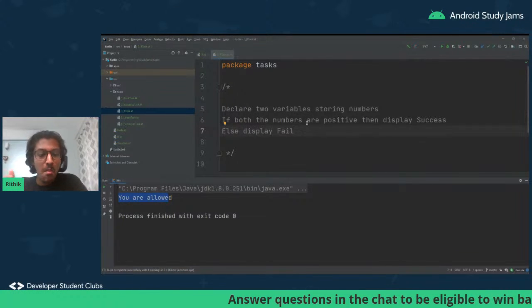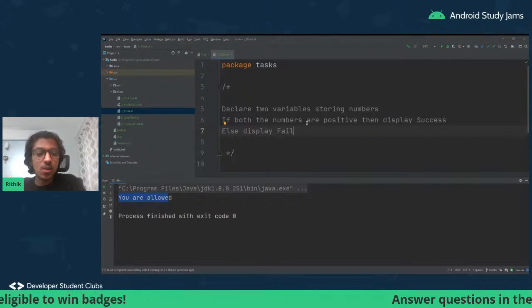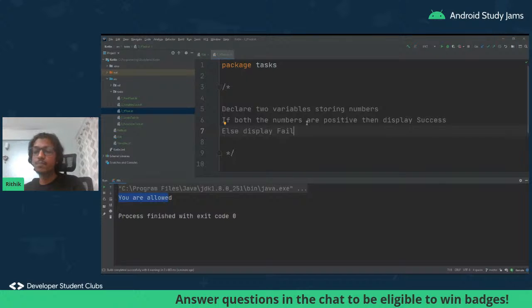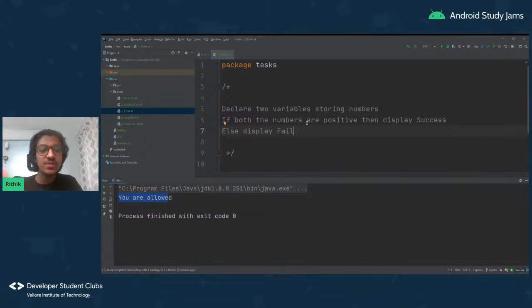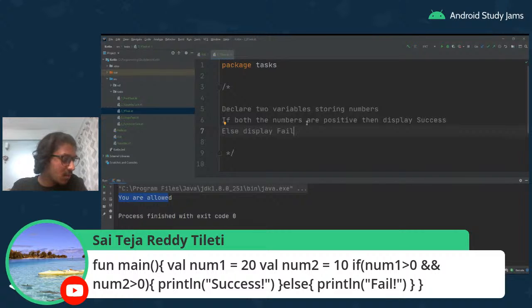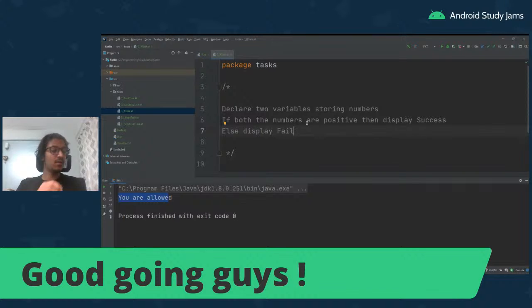I guess I'll drop something again. Yep, Sai Teja Reddy got it correct. That's really great. I'm actually very happy that all of you are trying along. And those who are not, I will again suggest that you should do it along so that you get to learn a lot, and also so that I can solve your doubts if you have any while practicing the concept. Let's just wait another 30 seconds for everyone to answer.